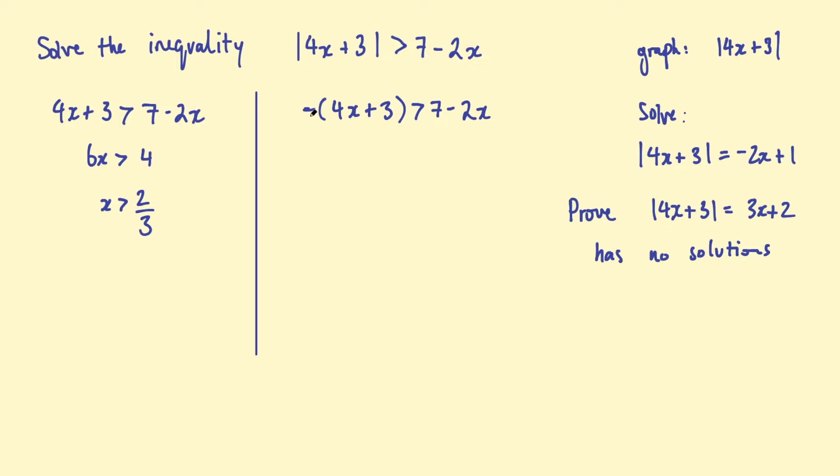Over here, we have this negative. To get rid of that negative, divide the right-hand side by the negative. And also, remember to flip the inequality signs. Whenever you have an inequality, if you divide by a negative or multiply by a negative, you need to flip that inequality sign around. There's a number of ways of understanding why that's the case. I won't go into here. But just mess around with it if you like. So, then we would get 4x plus 3 less than 2x take 7. So, that negative 2x became positive. That positive 7 has become a negative 7. And then solve for x again. So, 4x take 2x is 2x. Negative 7 take 3 is negative 10. And then x is less than negative 5.